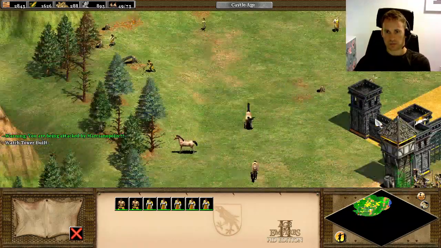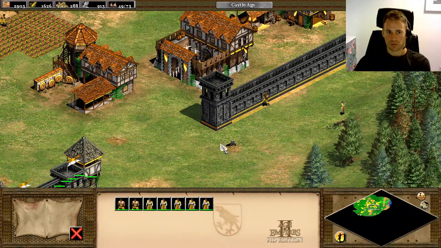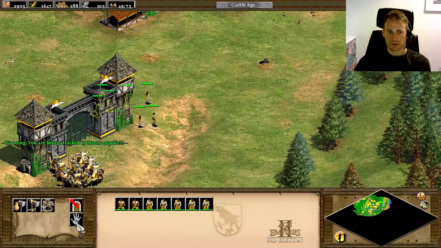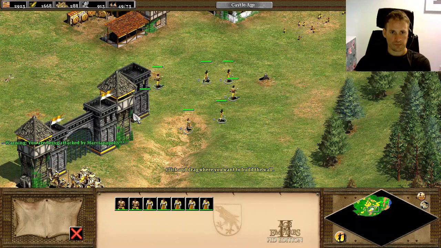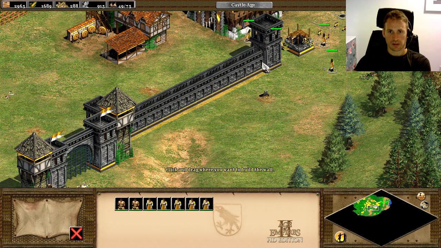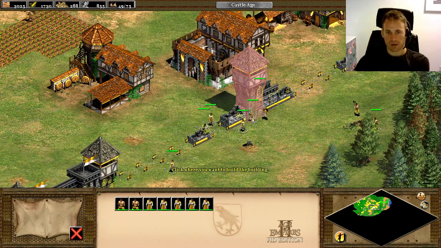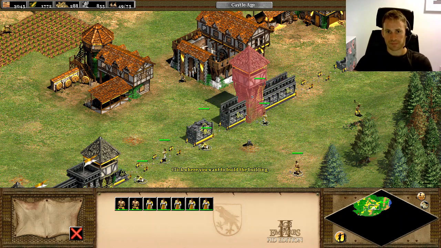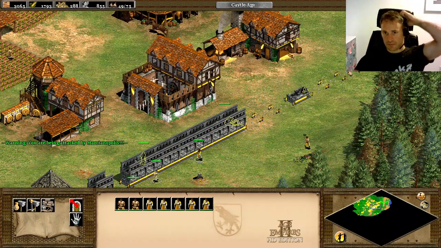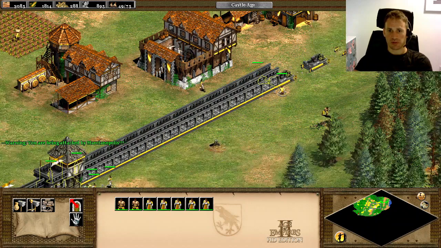Oh my, scroll speed is so fast. Can I do that? We're gonna do a wall to there. And we're gonna do another wall to here. And then we're going to put a tower here when they get out the way. Oh no, they're not going to get out the way. Well, we'll just stop there. We're just going to do the wall and that's it there.